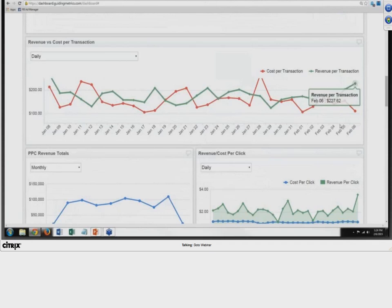Now, that's not always the case. As you can see, on certain days, like this day here and these 2 days here, I actually lost money on my advertising. So what we do is, and this is a trick that I'd love everyone to use, and we do it for all our clients, basically my AdWords guy gets this chart emailed to him every day, as do I. He knows that when red is above green, that he lost money for the company that day, and he knows he better log into the Google AdWords account and mess around with it. Because advertising accounts don't just run themselves. You've got to go in there and delete keywords, lower bids, etc.